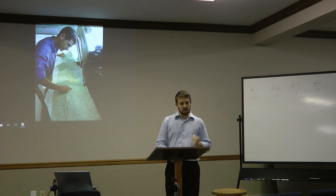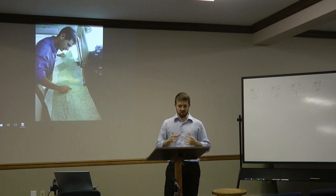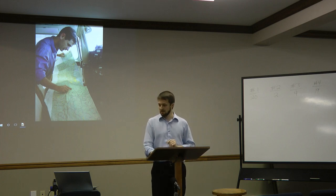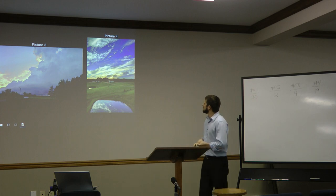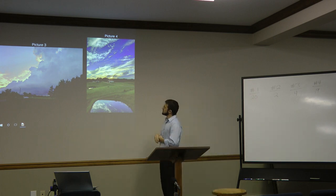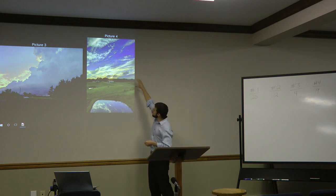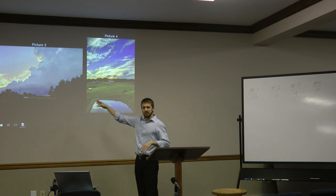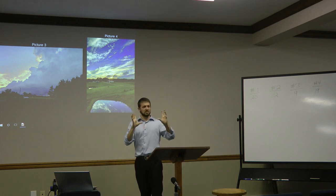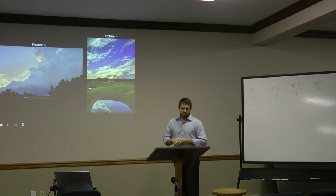A clear subject and a photo's composition lead us to the story of a photo. Combined, these give us the idea of what is going on. Now, if we look at these in thirds, picture four is a better example of good composition. We have a line running down through here with the pond in the bottom third. The middle third, we have the farm. And the top third is sky with the line of clouds. This other photo does not have much foreground — it has lots of clouds, but there's nothing really for our eyes to look at. There are some distractions and the appeal isn't nearly as good.